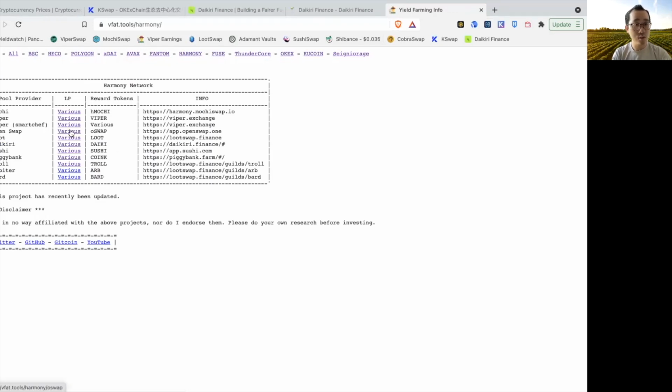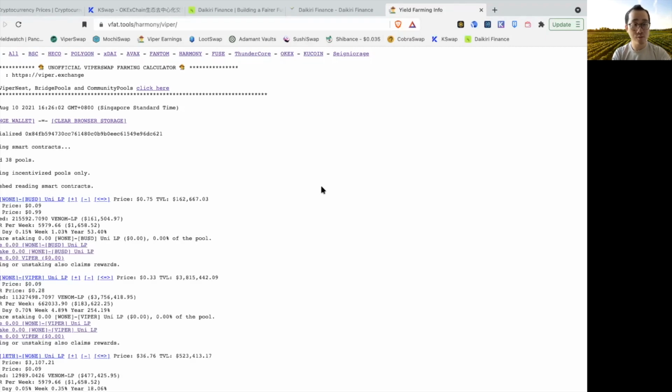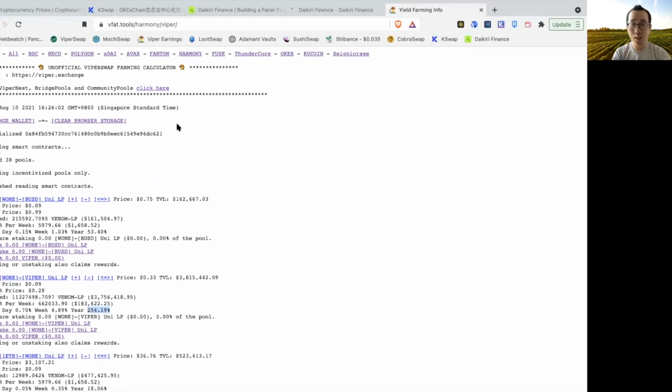If we go into, say, ViperSwap, I'm currently not staking anything in ViperSwap for the time being. Snake month just ended, so unlocked APRs are a lot lower than before. It will tell you that it has found the pools, and then for each pool you can see what the APR is. Now these APRs of course are 95% locked for ViperSwap, but this might not be the case elsewhere.